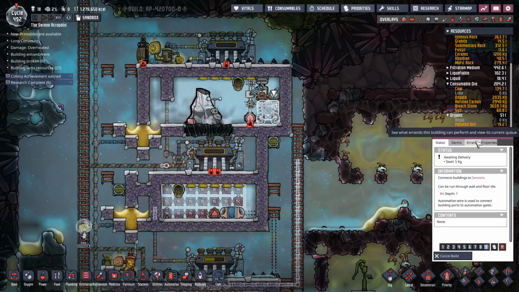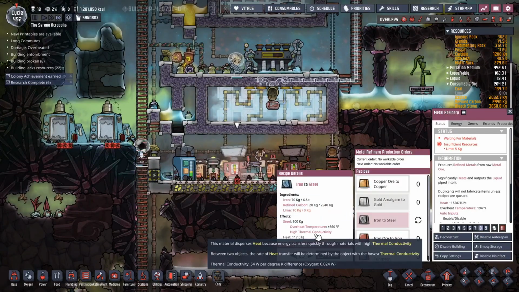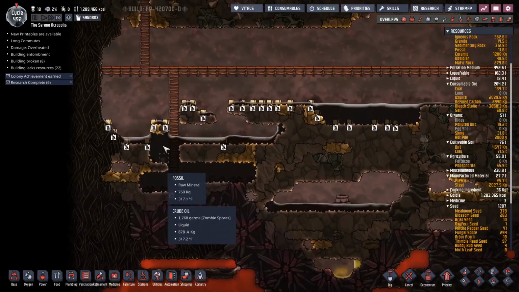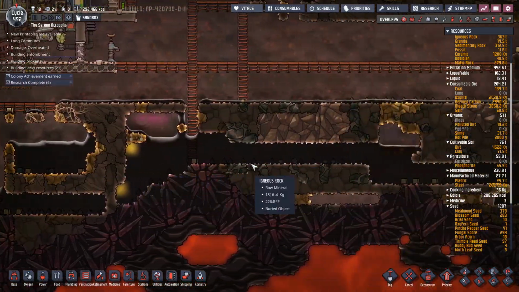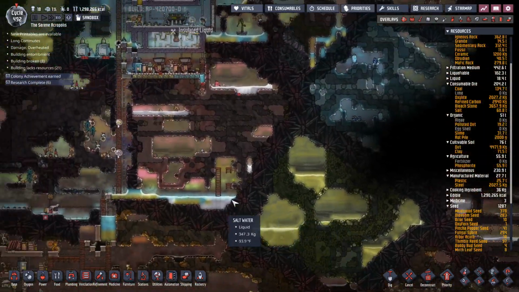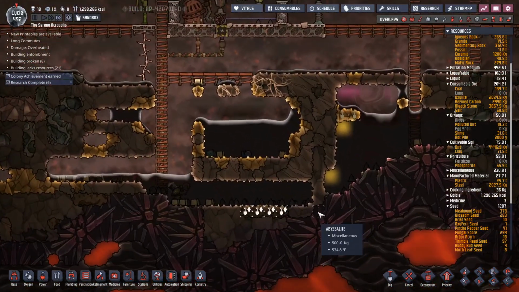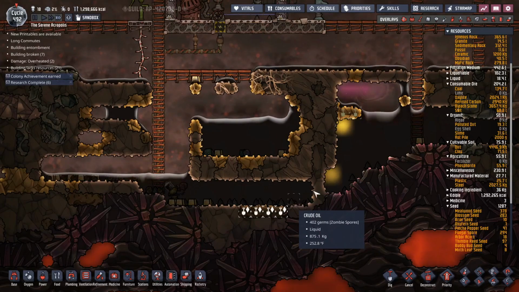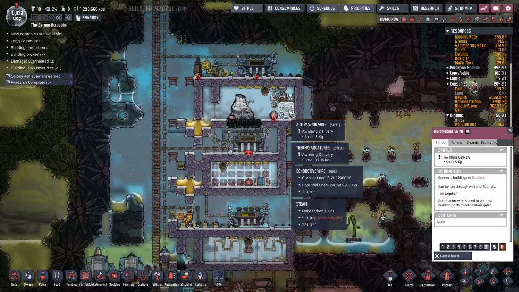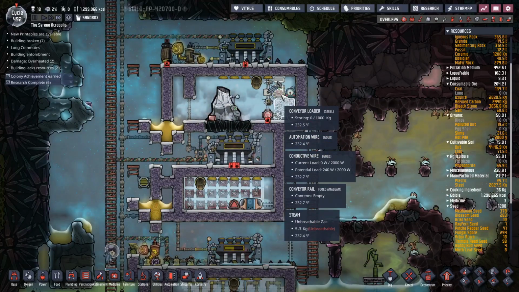Please tell me we are getting steel in here. Iron to steel, missing lime, of course. We've had some digging happening, which is good. Okay, so we do have access to that now. Got a bunch of fossil. Did any of this flash to... No, because it wasn't hot enough. Alright, so I think the only thing we're really waiting on is steel. This is really it. We're just waiting on that.